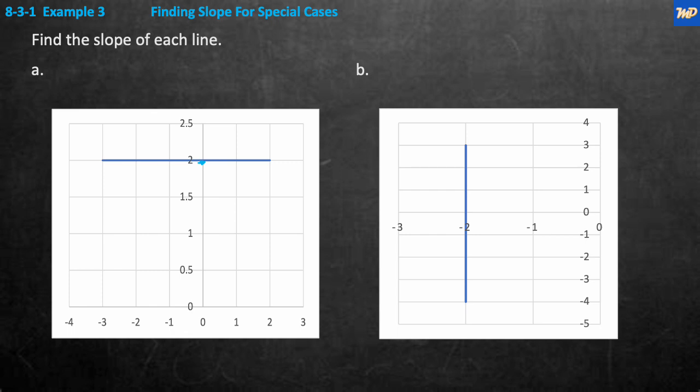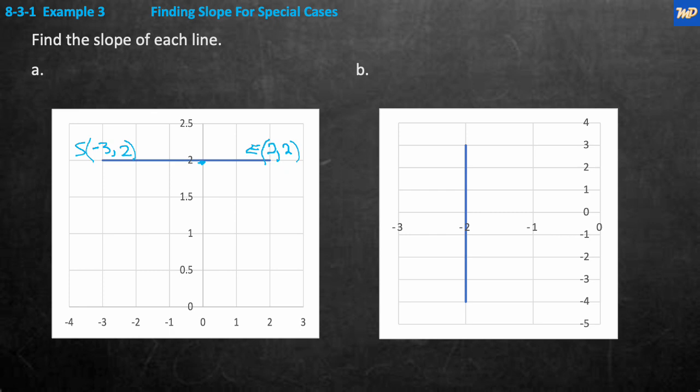Well, let's go to our slope formula and use the mathematical version of it. Before we do that, I'm going to name off a couple points. I'm going to say this is the ending point, E, down here. In the x direction it's 2, and in the y it's 2, so it's (2, 2). And the starting point, S, way down here, I'm going to call (-3, 2). It's got a 2 again.